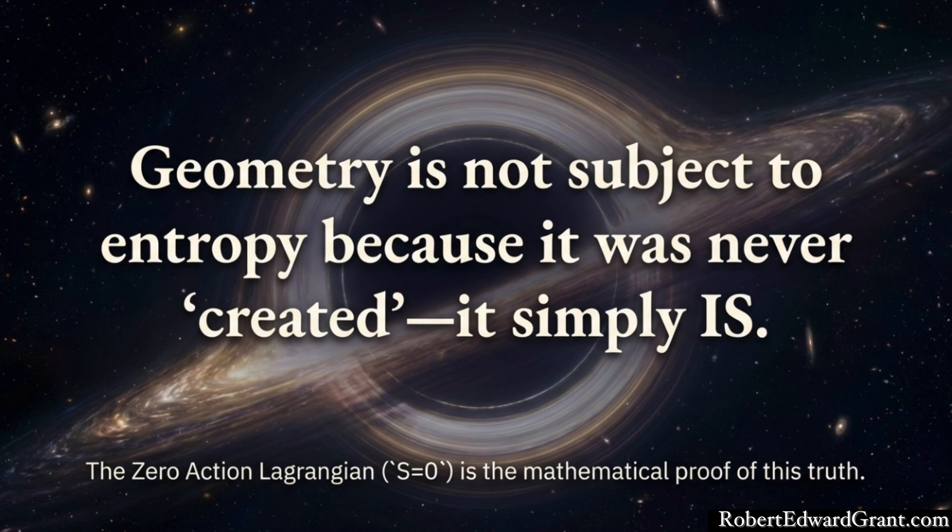So what does that mean for us? If the fundamental building blocks of geometry, these shapes that underlie crystals, molecules, maybe even more complex systems, if they're all inherently in a state of zero action, of perfect equilibrium, what does that geometric stability suggest about the foundational stability of physical laws themselves? You have to wonder if every shape we see isn't just some fleeting physical arrangement, but a permanent, perfectly balanced expression of these cosmic numbers held in a state of zero action. It really makes you think that maybe the universe is designed to simply be, not to constantly fall towards something else.